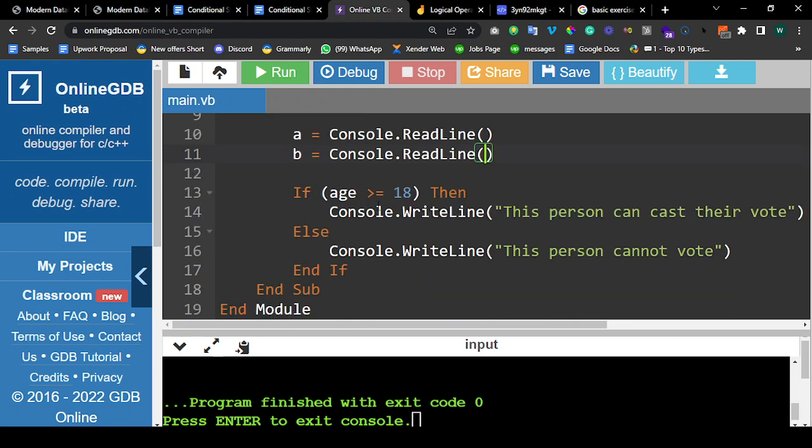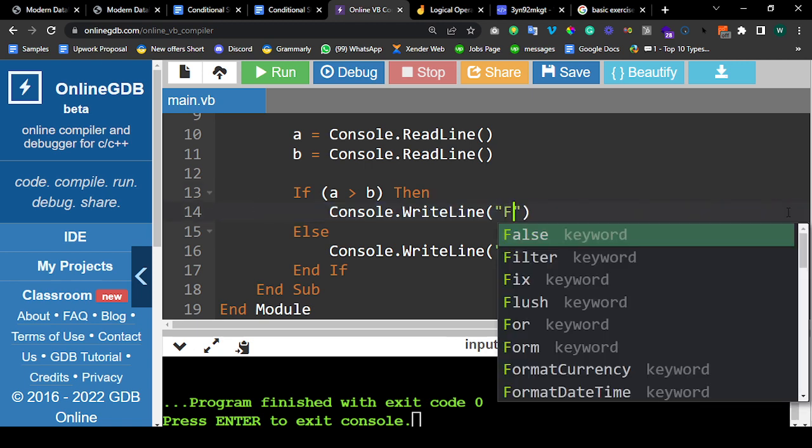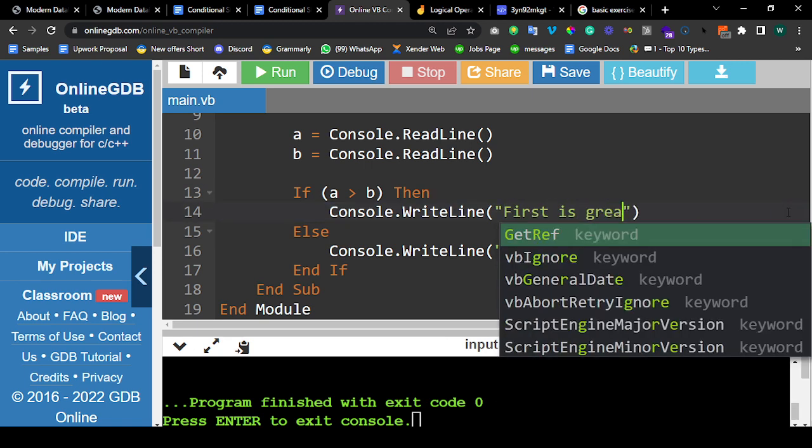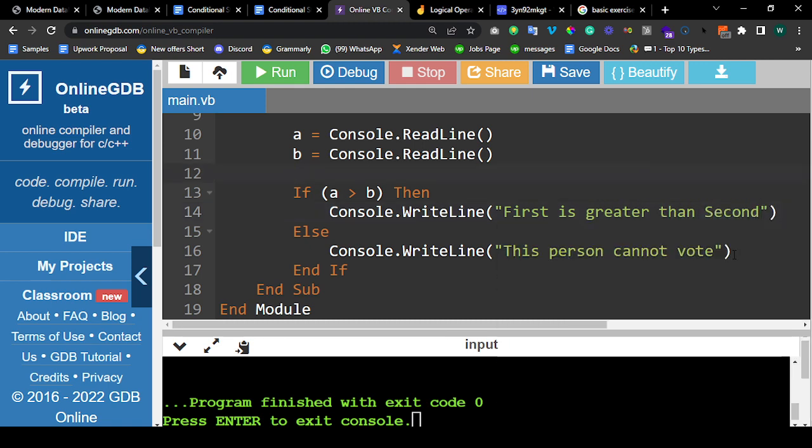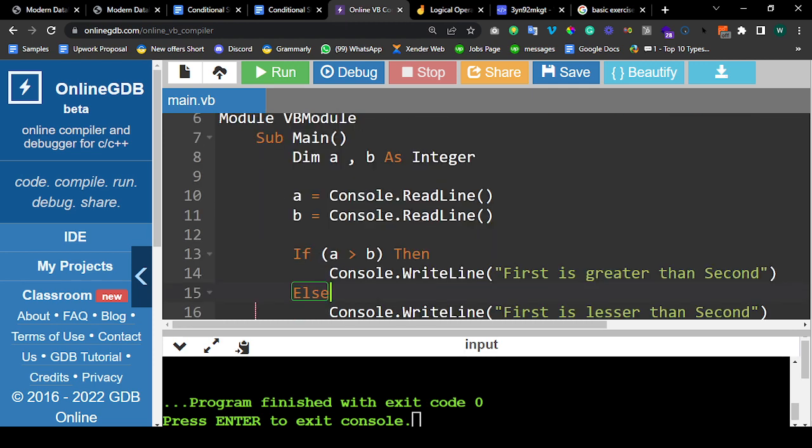Now if A is greater than B, then let me say first is greater than second. Else, let me paste this here: first is lesser than second. But there's a problem with this now.